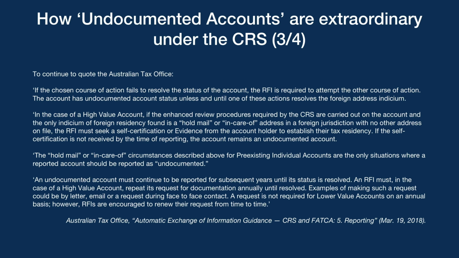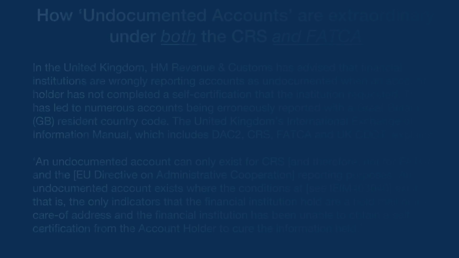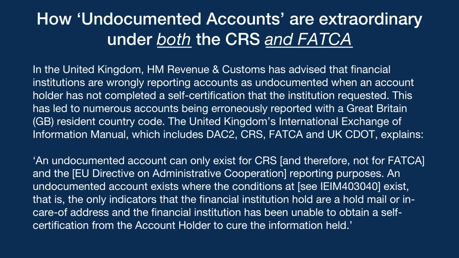A new-to-bank customer financial account that is less than 90 days old can also be an undocumented account. At first glance, this narrow definition of an undocumented account under the CRS may seem to contravene CRS Section 3(b)(5). However, there is no contravention. Instead, this is merely a de facto assumption that the 2-year deadline for classification has already been met and that only very narrow conditions remain in which the undocumented account can exist under the CRS regime. To summarise, undocumented accounts are no longer allowed for either FATCA or for CRS.